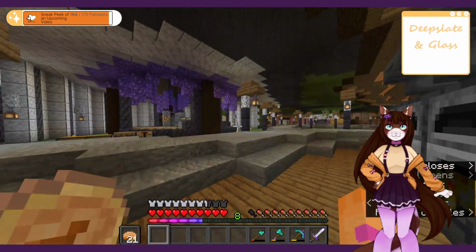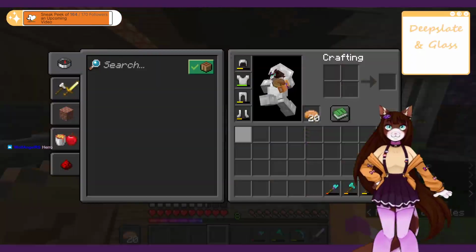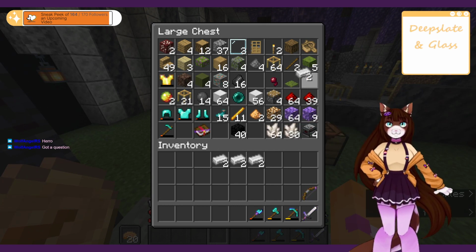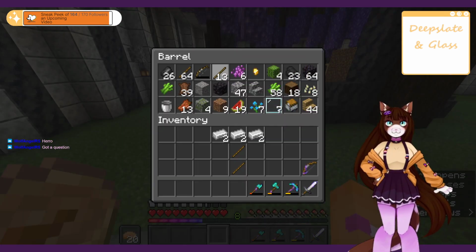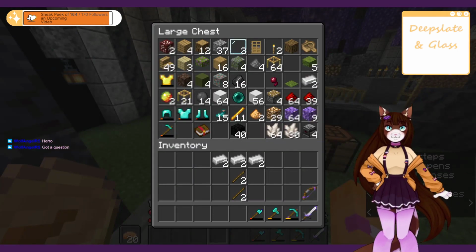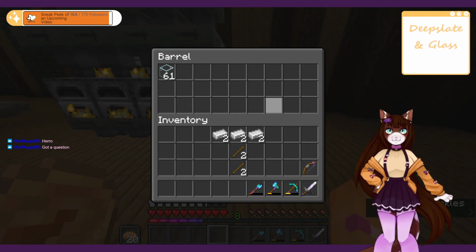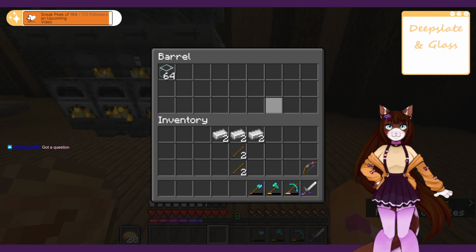Okay, so while this is running in the background, we have to go get Deepslate. And we also have zero emeralds to do it with. So we're gonna have to do it the old-fashioned way. Just mine it. Ooh, can we get our first stack? Yeah, there we go, we got our first stack.